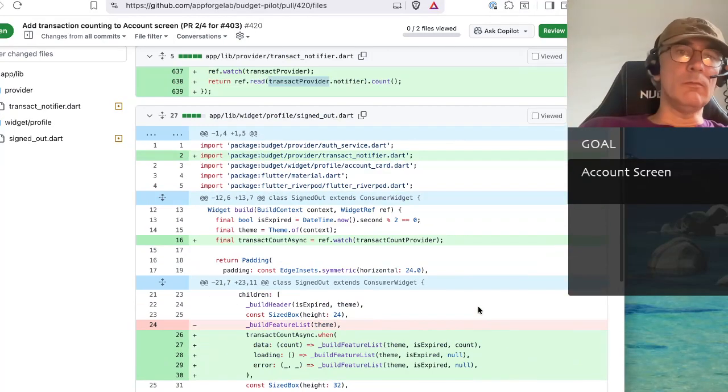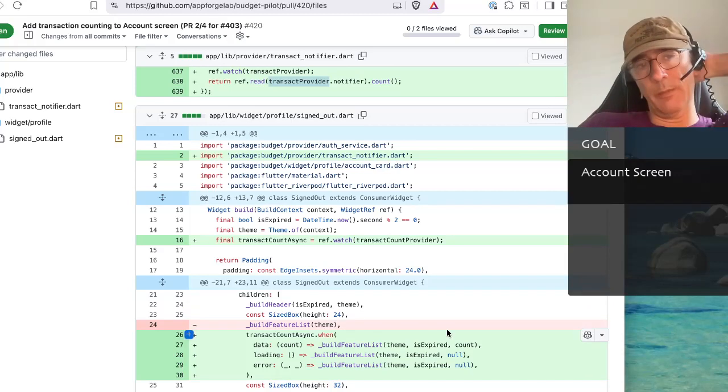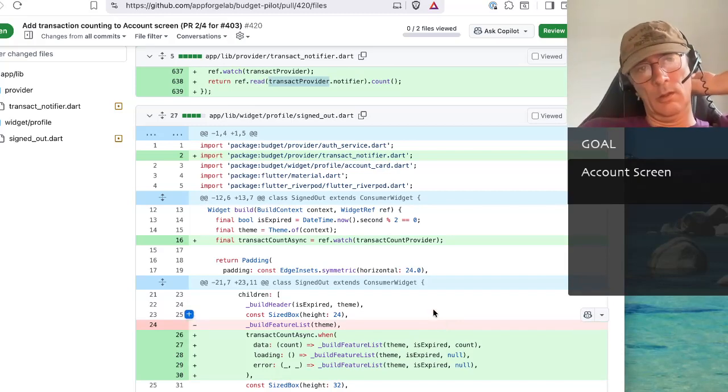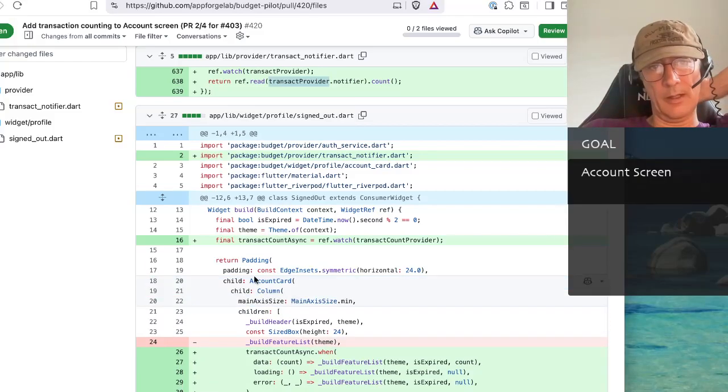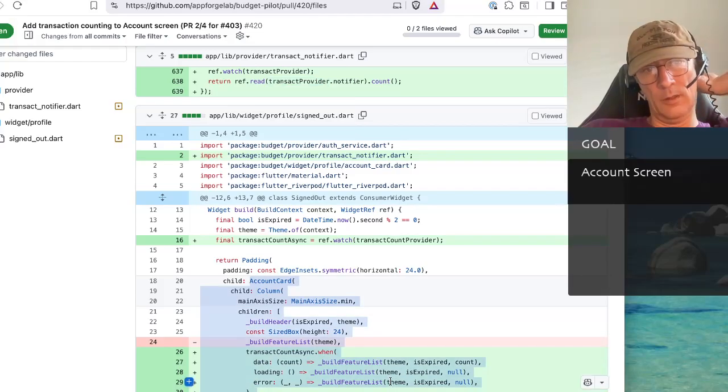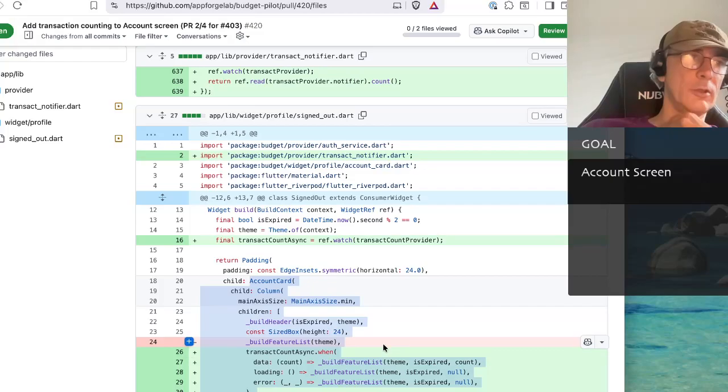right, so the thing I'm thinking is this should be shown as well in the profile screen, but because the whole thing is not even there, the account card should be extracted as its own file so that we can show it also if you are connected.